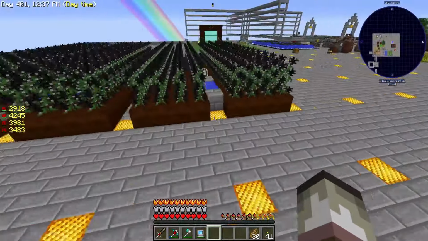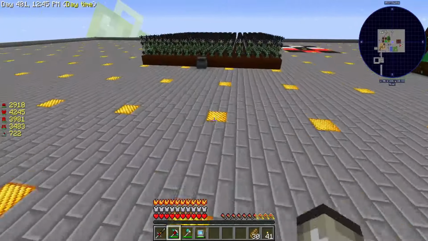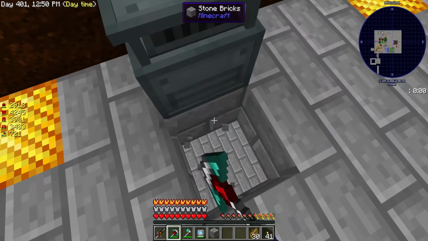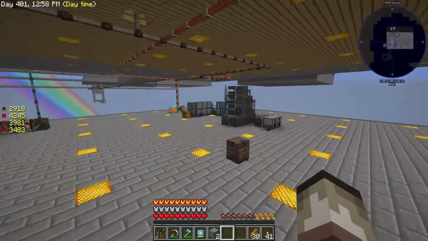Now what I'm curious is, that's technically 16. That's not going to work. But is there a way, is there redstone power running underneath here? I don't believe there is. At least not this far out. No, it is not. So I'm going to have to run a redstone cable over there.